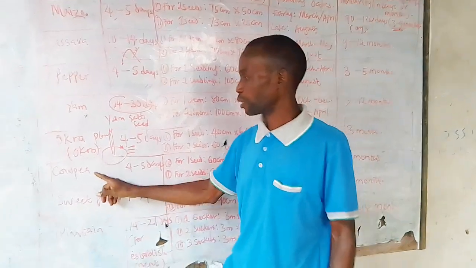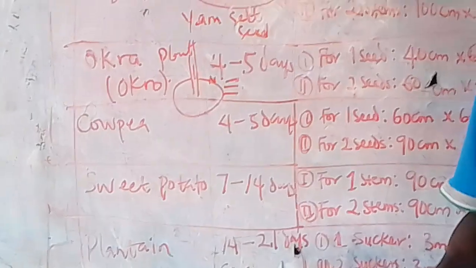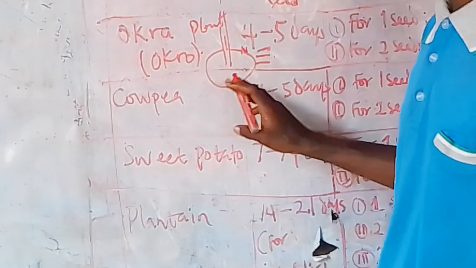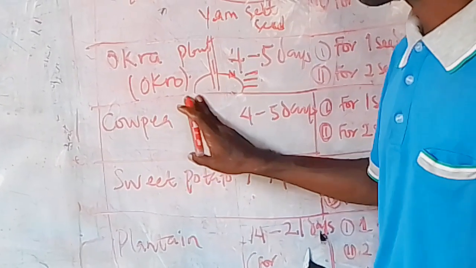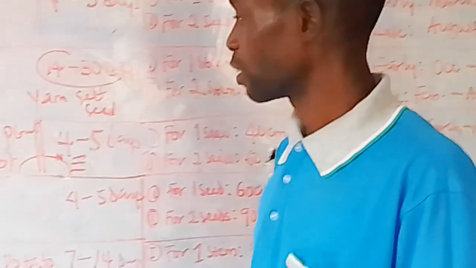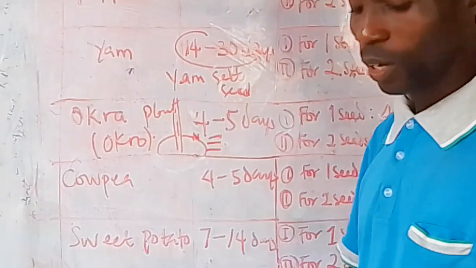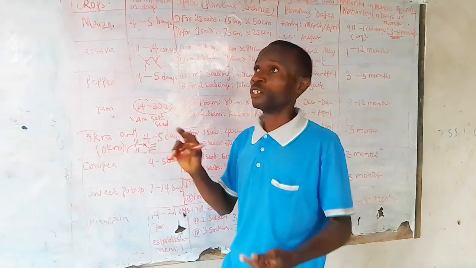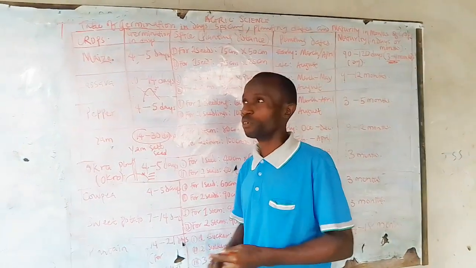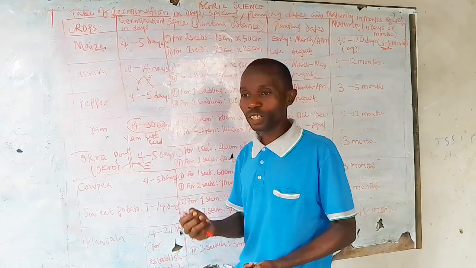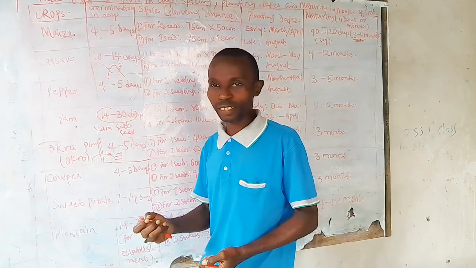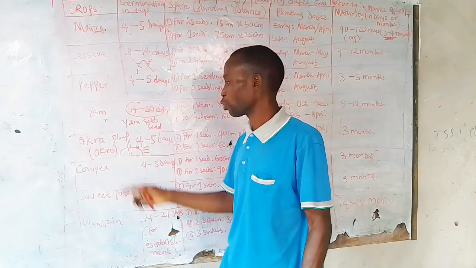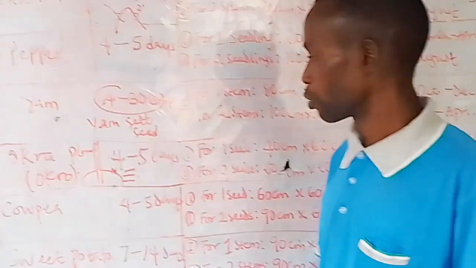The next is cowpea. Some people will be wondering, what is cowpea? Cowpea is what you know to be beans generally. In this line, people call it beans, but there are different kinds of beans. You have mung beans, you have soya beans, you have long beans, you have bambara nut, you have different kinds of beans. But the one that people call black-eyed peas, generally eaten in this way, is what's called cowpea. It's also called black-eyed peas.